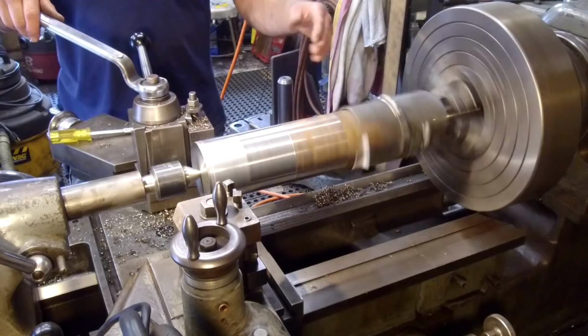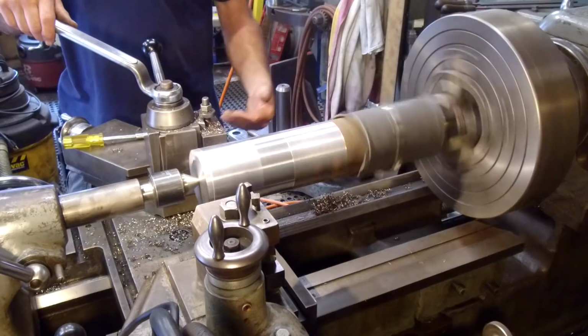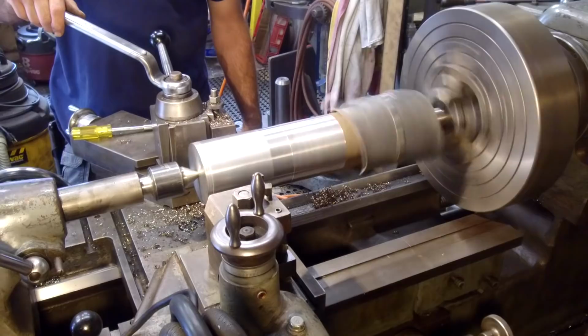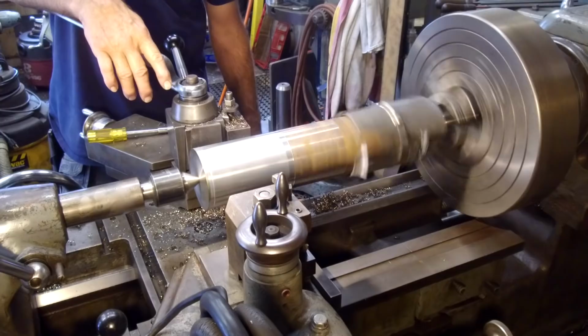Some people add lead, some people add rubber bands. There's a lot of different ways to take singing or harmonics out of your part. Sometimes slowing it down works, sometimes speeding it up, getting past that variable that's creating the inconsistency of smoothness there. When we catch up to that and it smooths out, we'll be in Fat City. We'll come back and take a couple more cuts. We'll measure it and look at what we got for a diameter here. We don't have any critical diameters to maintain on the outside.